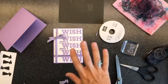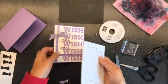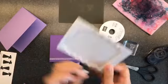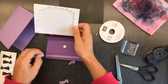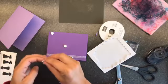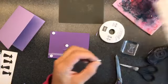Now, this card needs some poppy-uppies. So we're gonna find whatever bits I have left. I'll show you another color combination I did, because I actually did post this card this morning on my blog for a challenge blog thing that I'm part of. And the card was based on colors.